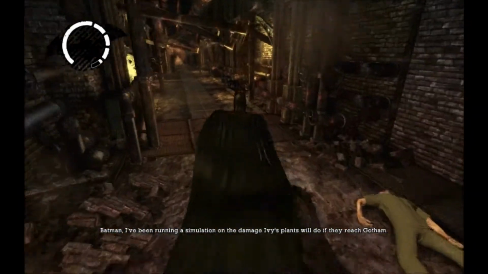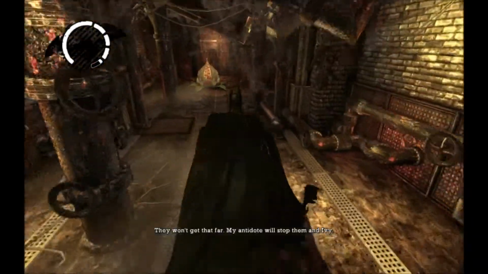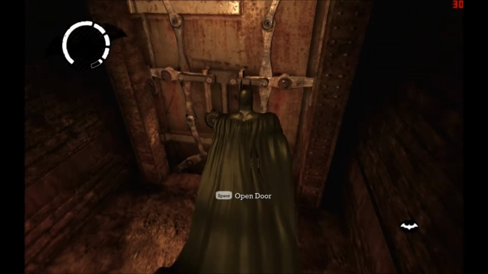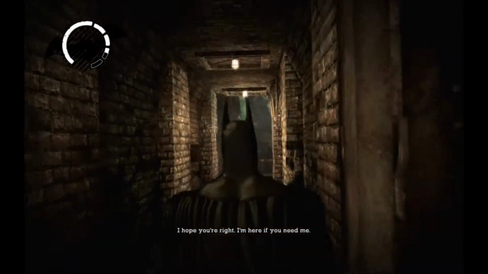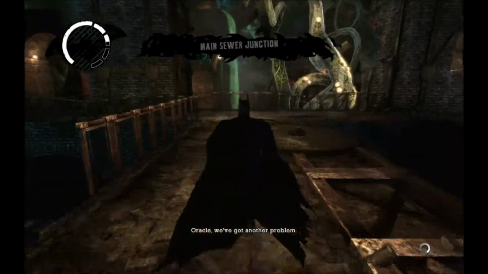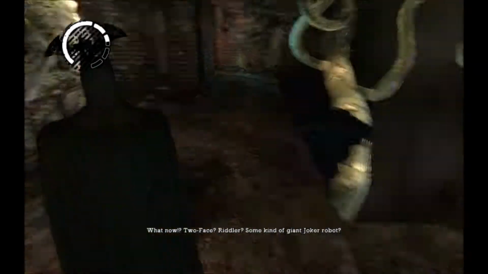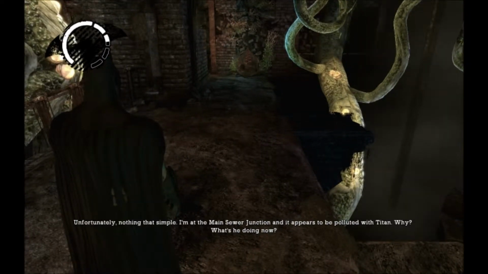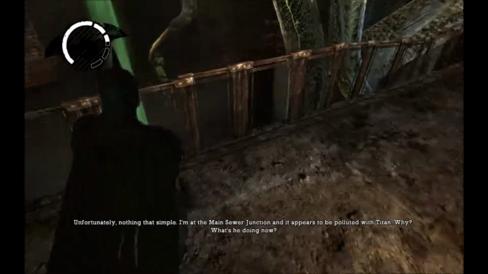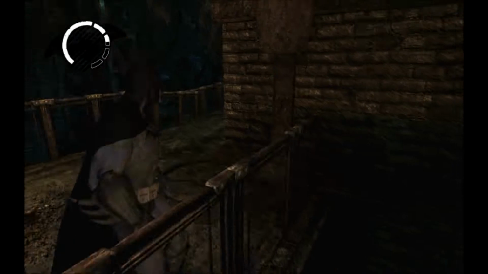Batman, I've been running a simulation of the damage Ivy's plants will do if they reach Gotham. They won't get that far. My antidote will stop them and Ivy. Yeah. Yeah, it will. Oracle, we've got another problem. What now? Two-Face? Riddler? Some kind of giant Joker robot? Unfortunately, nothing that simple. I'm at the main sewer junction, and it appears to be polluted with Titan. Why? What's he doing now? I'll look into it. You better look into it.